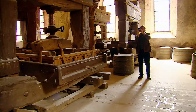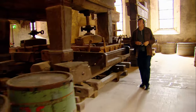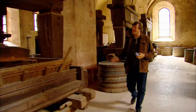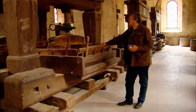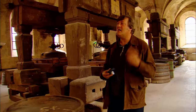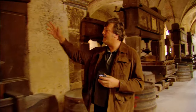Oh, that's very artistic. Very good. Yes, for Gutenberg, these must have been a very common sight. He grew up in one of the biggest wine-growing areas of the world. I wonder if there was an actual moment, though, when he was sitting next to one of these or watching some grapes being pressed and saw the spindle sending the thing down and thought, that's what I need. Just this big frame with a spindle.